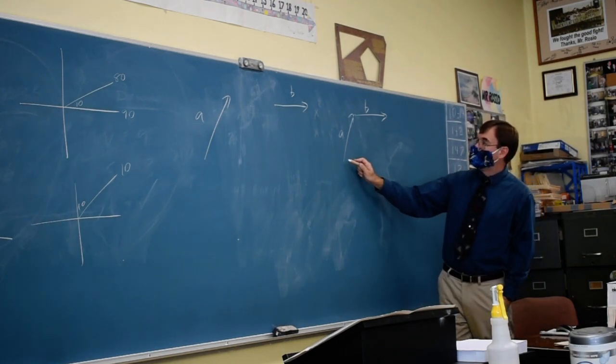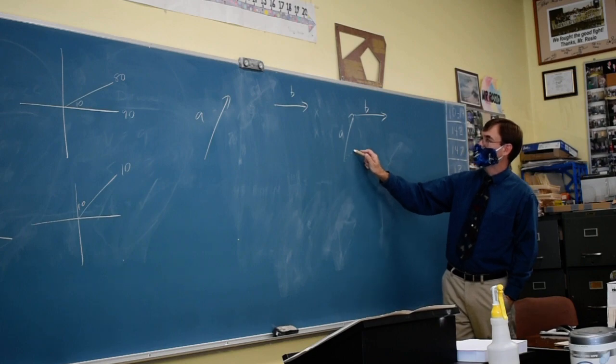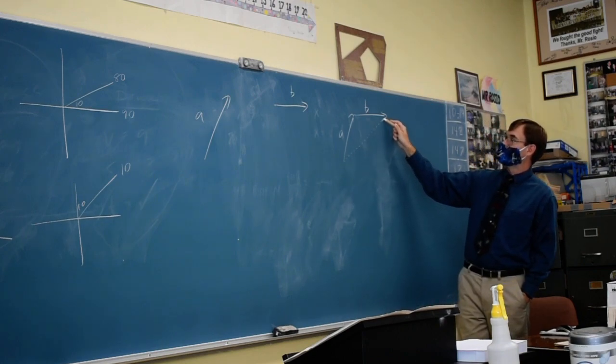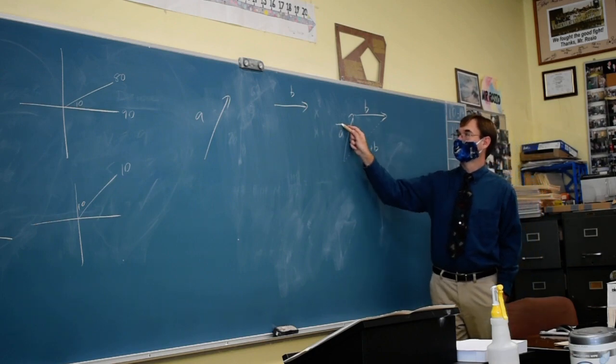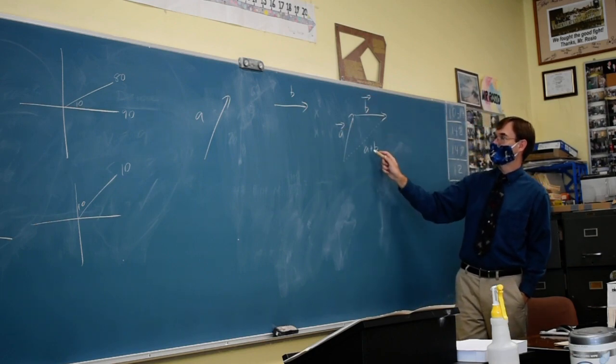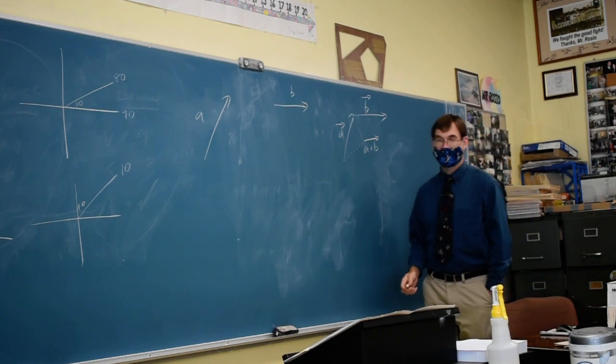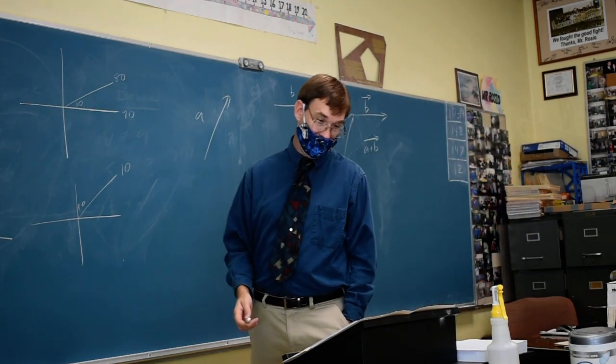Then there's a thing called the resultant, which is where the answer is. When I draw this dotted thing in, this is the answer for A plus B. This was A, this was B. This third side I just created is A plus B.